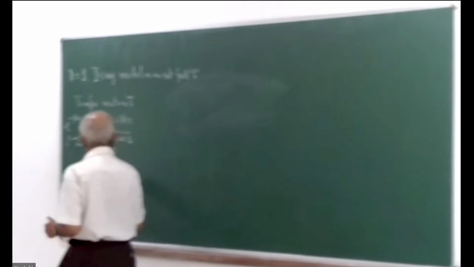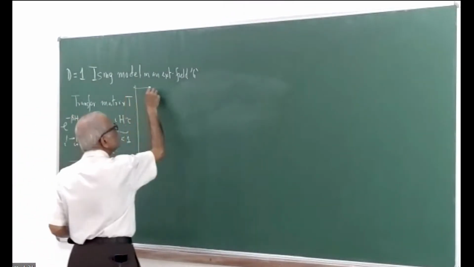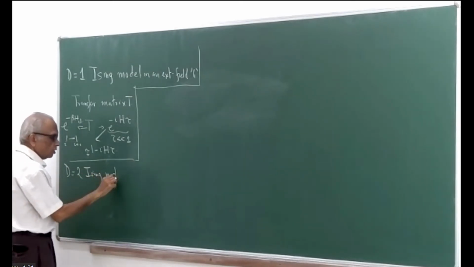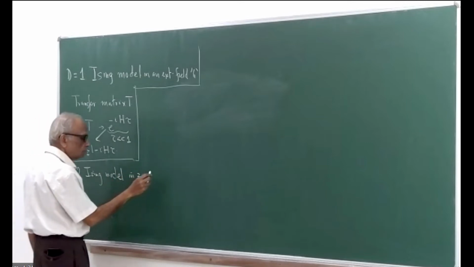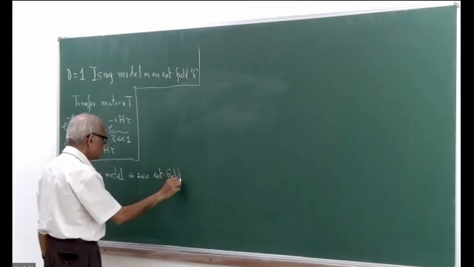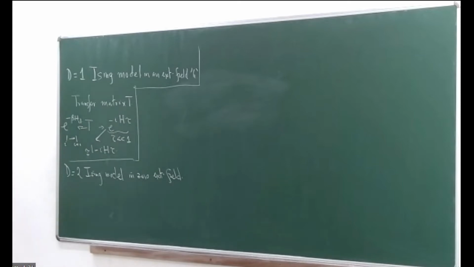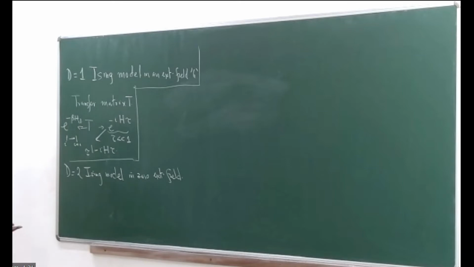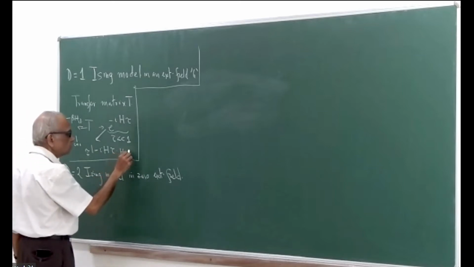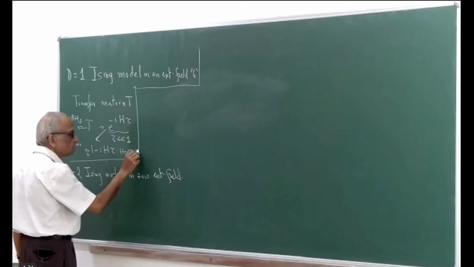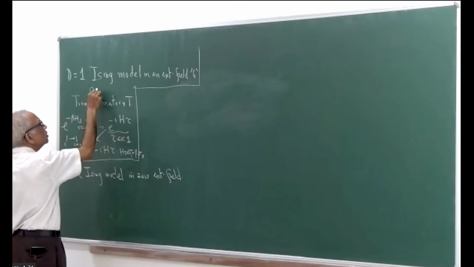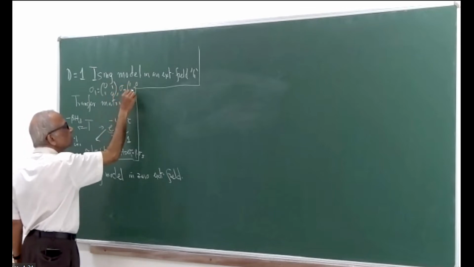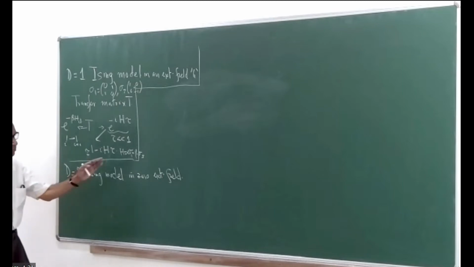So with that in mind, we will try to look at the two-dimensional, d equal to 2, Ising model, but the much simpler problem in zero external field. What was the equivalent over here? The Hamiltonian was essentially a combination of sigma 1 and sigma 3. So the H was some alpha sigma 1 plus some beta sigma 3, where sigma 1 is the flipper, (0, 1; 1, 0), which takes an up state and makes it a down state, and sigma 3 is the diagonal one. So that's the form in which we got this Hamiltonian.